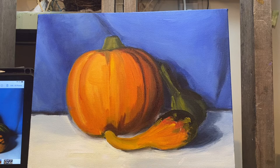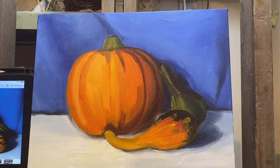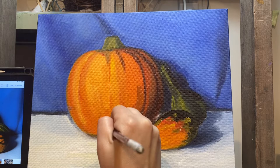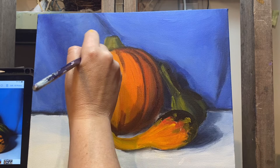So a lot of this is going back over your work, but doing it in a way that you are obtaining more information. So going from general to specific, this is more of a specific layer. In this layer, you're going to look for reflective lights, reflective colors, and some of those things that we generalized in the first layer. At the top of this pumpkin, there are more grooves than we put in. We summarized in the first layer.